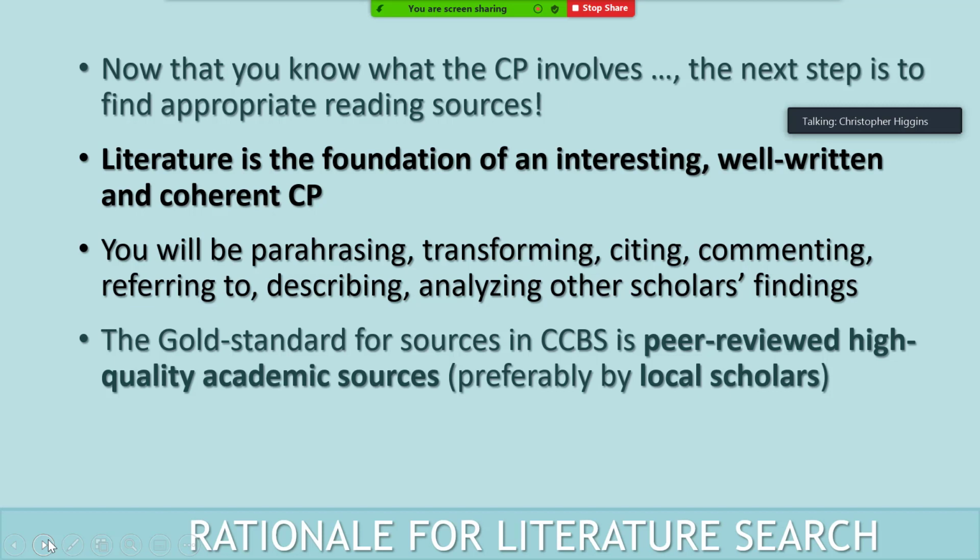And that evidence, as I say, can come from scholars, can come from the people you interview, and also the people that you survey who have practical experience of working in an organization. So the gold standard, so to speak, i.e. the sources that are really like gold to us, what we're really interested in finding is academic literature that has been written by native scholars. So either written in English, which tends to be the case because the English language dominates academia, but also if it's written in the native language, for example. So if you have a native speaker in the group, it's really great to try and get academic sources that are written in the native language by a native scholar.